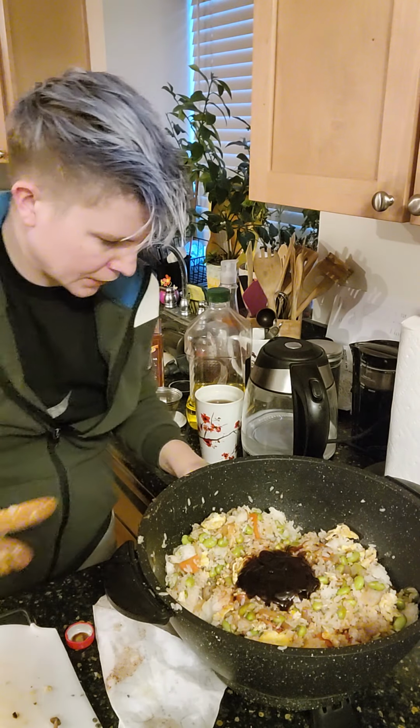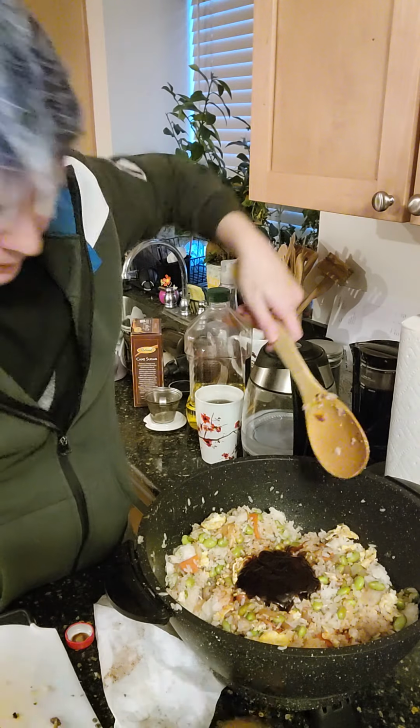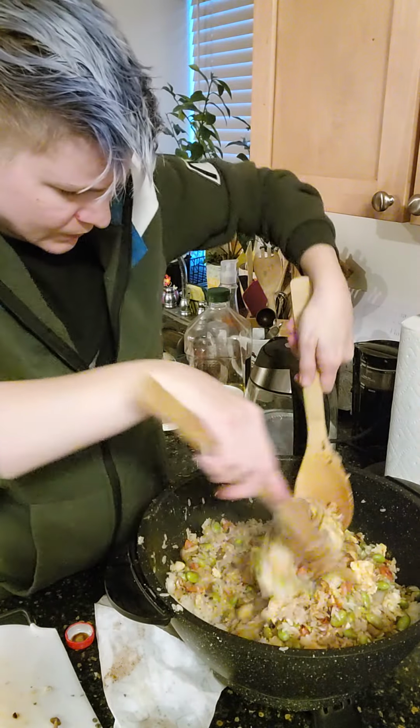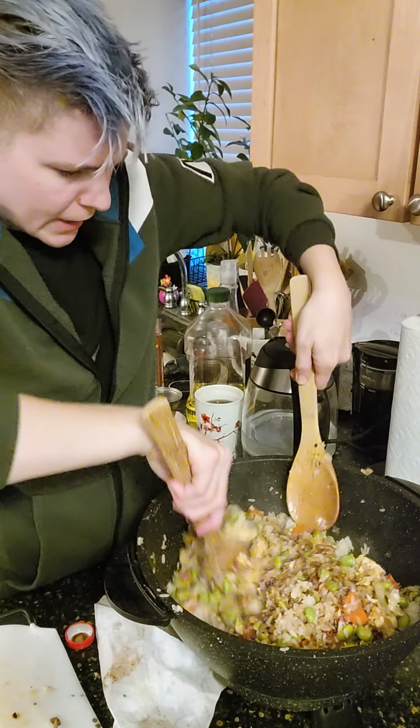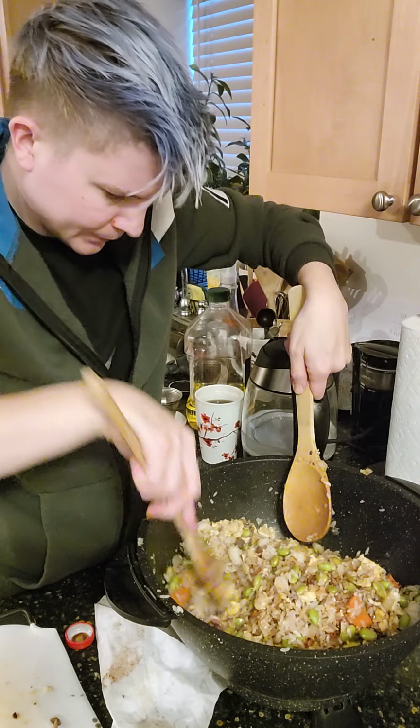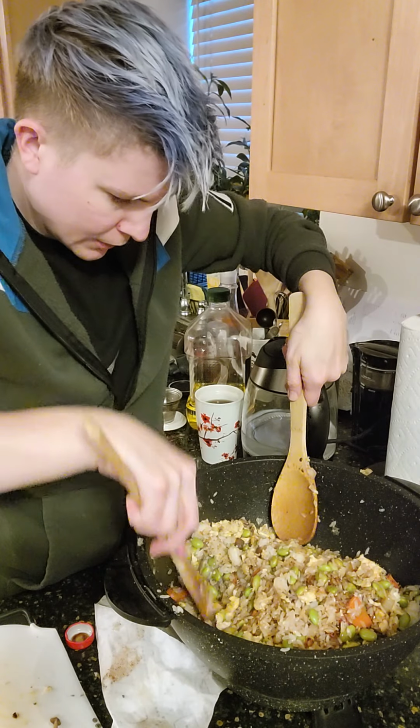Now for the stirring. So I'm going to turn the heat up, and I'm going to incorporate it all together while it fries, so that I get my nice little crispy bits of rice, while I'm also getting all the flavor in here.